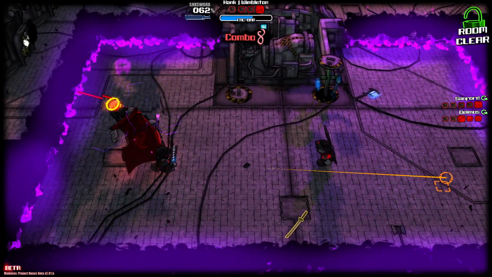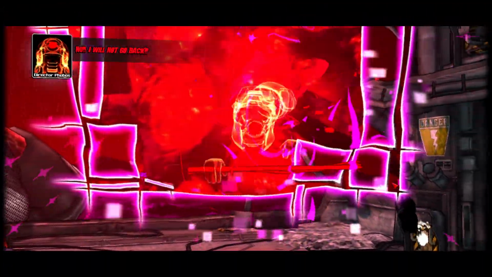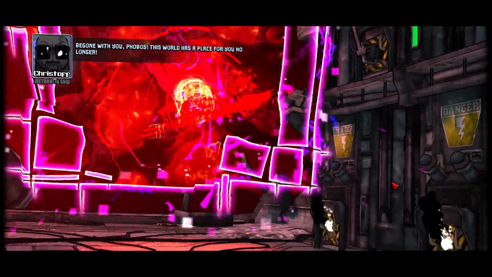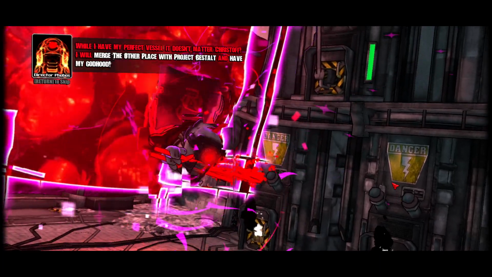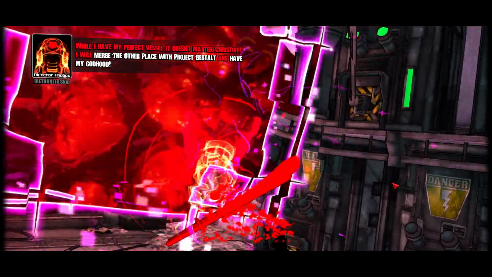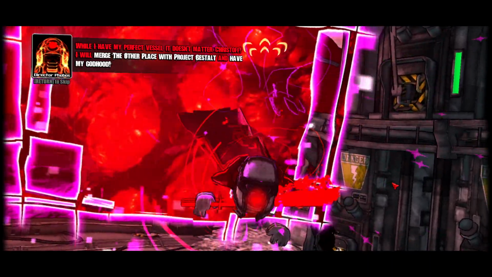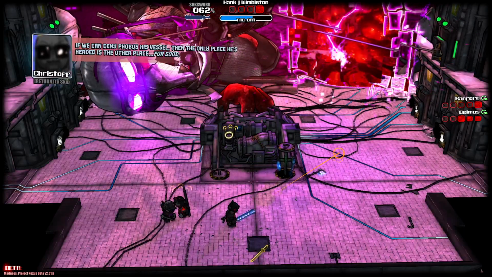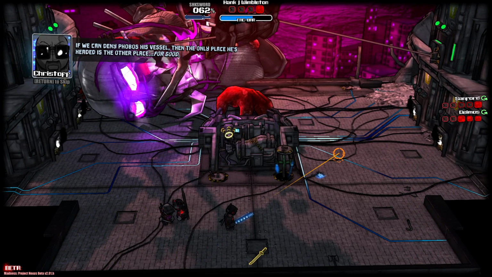And that is Director Phobos. No, I will not go back. Be gone with you, Phobos. This world has a place for you no longer. While I have my perfect vessel, it doesn't matter, Christoph. I will merge with the other place in Project Gestalt and have my godhood. Are we screwed? I don't like where this is headed. If we can deny Phobos his vessel, then the only place he's headed is the other place.